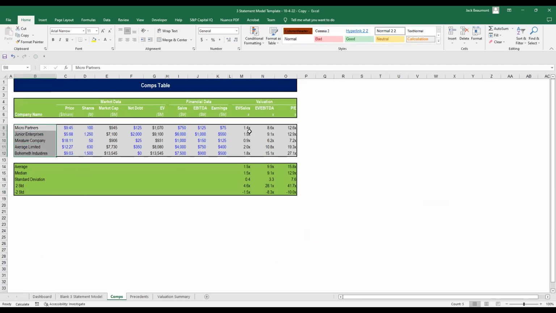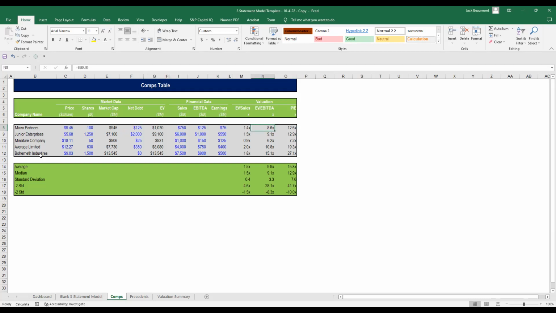But this is what you would do in evaluation. You take the comps table, taking similar firms in the same industry and taking their share price and their shares outstanding to get their market cap. Net debt is just the debt minus the cash. When we're doing the enterprise value, remember it's you add debt minus cash, so it's just doing that in one step, and then you get your enterprise value.